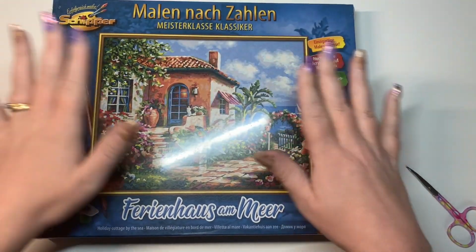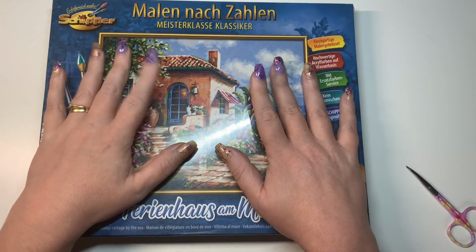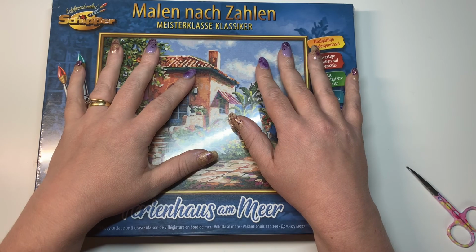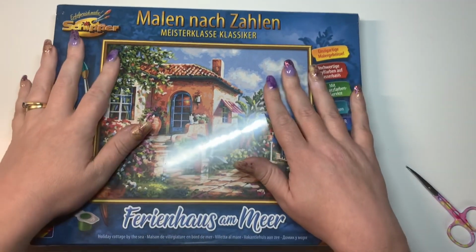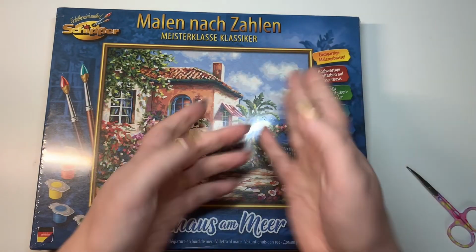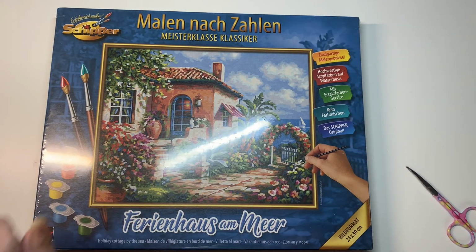Look, I've got a new one. I treated myself to a Schipper. This is very exciting. Possibly not for everybody else, but Schipper are, from what I've heard, a very, very good brand of paint by numbers.